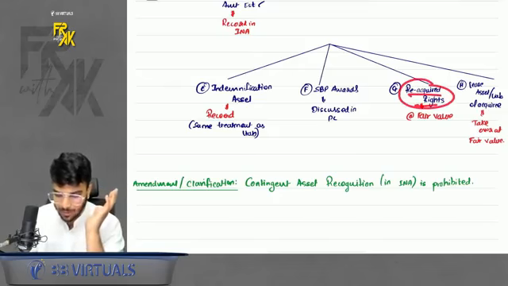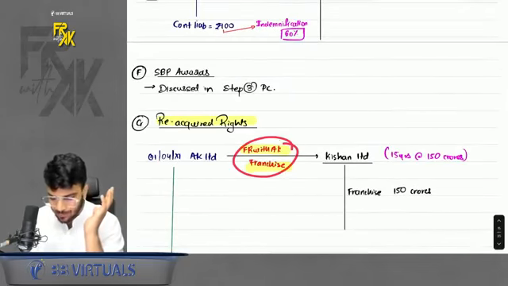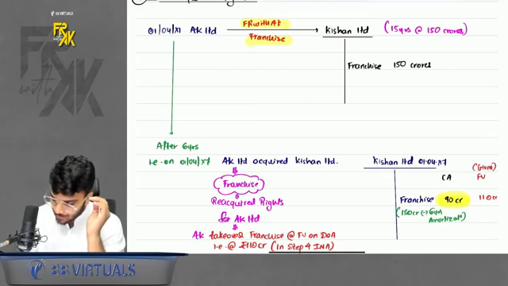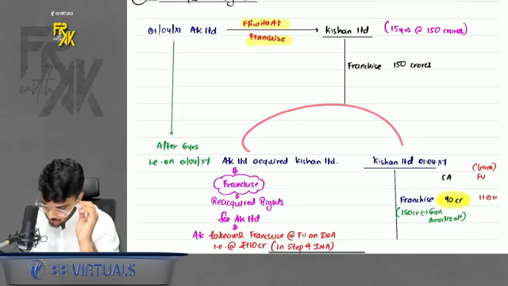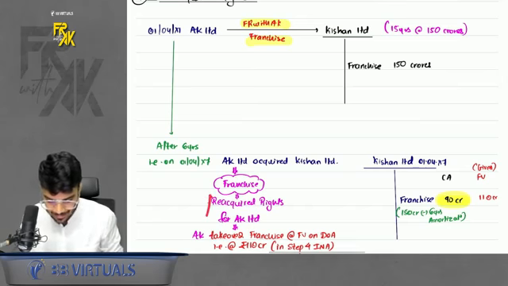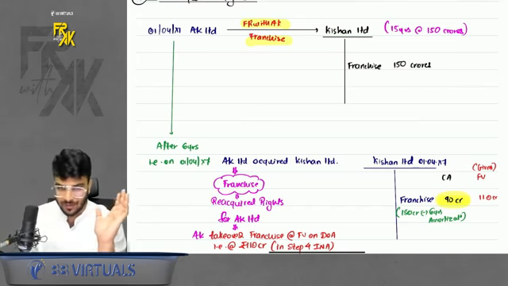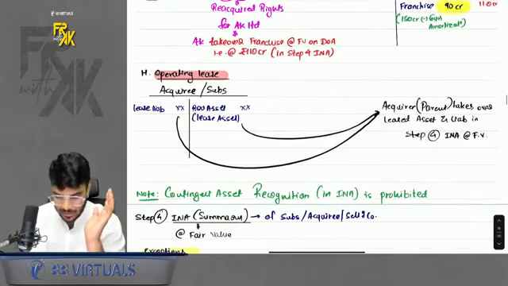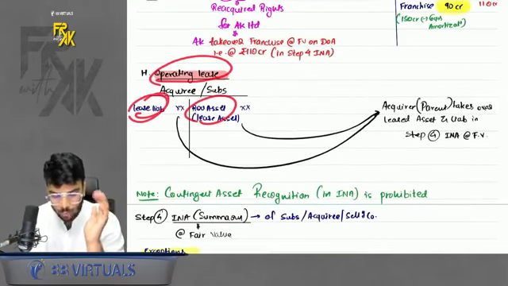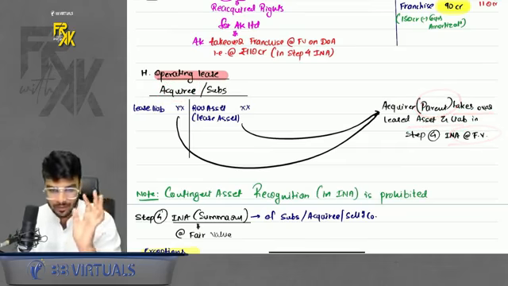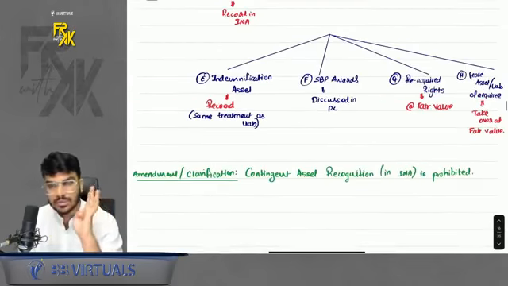Reacquired rights. What is the meaning of reacquired rights? Remember, I gave you one example. I sold my franchise to Kishan. Okay. Then after a certain number of years, I acquired Kishan Limited. So Kishan already had this franchise. So this franchise will come back to me again because I acquired this whole company. So my franchise comes back to me again. Reacquired rights. So if any such reacquired right comes to you again, you will take this over at fair value. Okay. Last but not the least, if there is any asset or liability relating to operating lease in the books of the selling company, the parent will also take it over, but at what value? At fair value. In short, it will take over at fair value. So this was step number 4, that is INA, identifiable net assets.